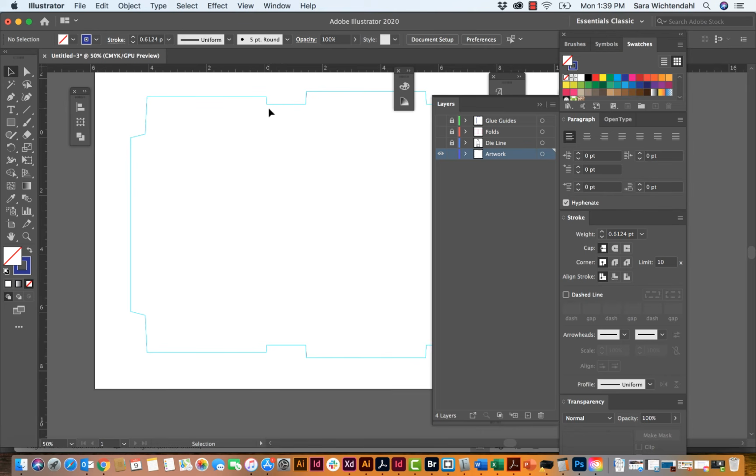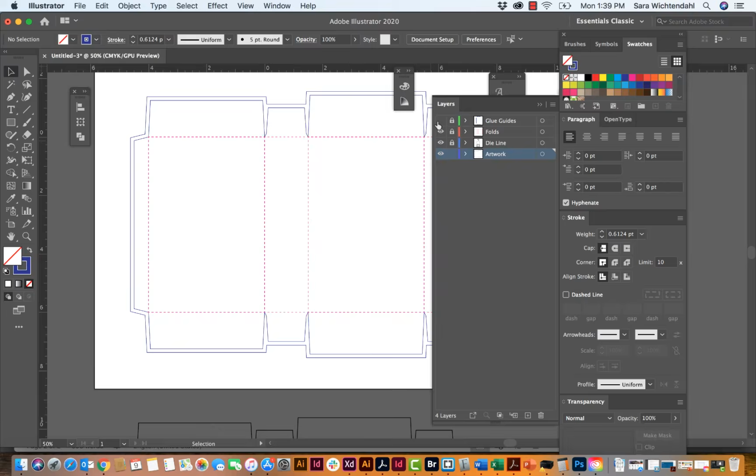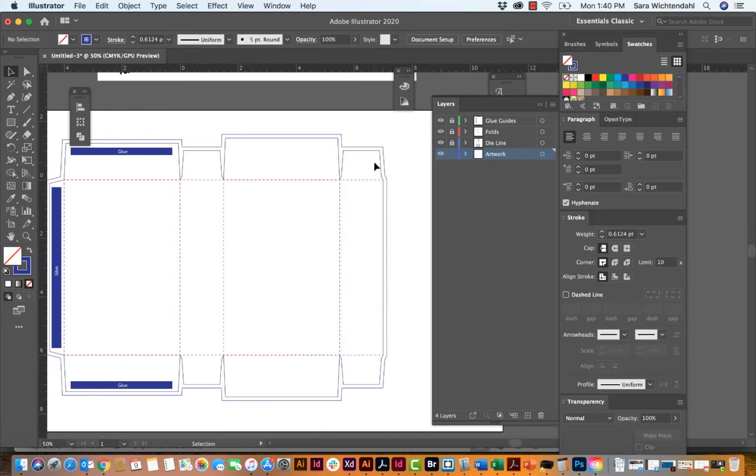So that will make this a guide that I can now work from if I'm bringing in my guides and measuring everything out. So if I turn my guides off, that path is still there. So now that I have all of these pieces and parts ready to go, I've gone ahead and locked these so that I can't work within them. I now can start building this in my artwork layer and start laying out my packaging.